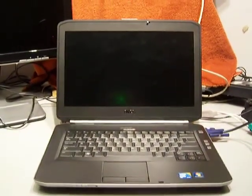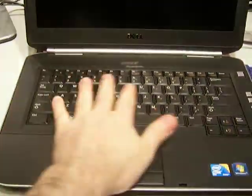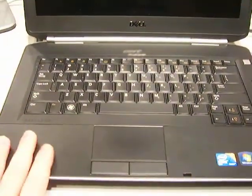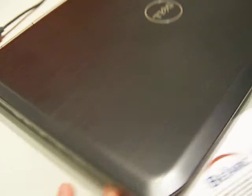How are you doing? Today we're looking at a Dell Latitude E5420M laptop. It's a really nice shape. Everything's real nice. The keyboards — all the keys work. The keyboard's nice. The mouse pad's nice. The monitor's nice. No imperfections. It latches perfectly. It's hard to tell by the video but there's no imperfections on the case. Here's a side view.